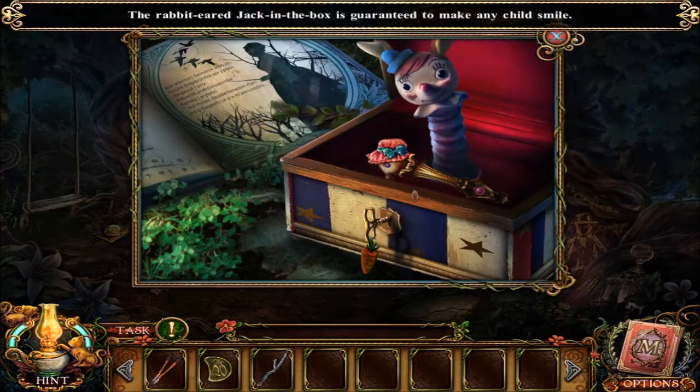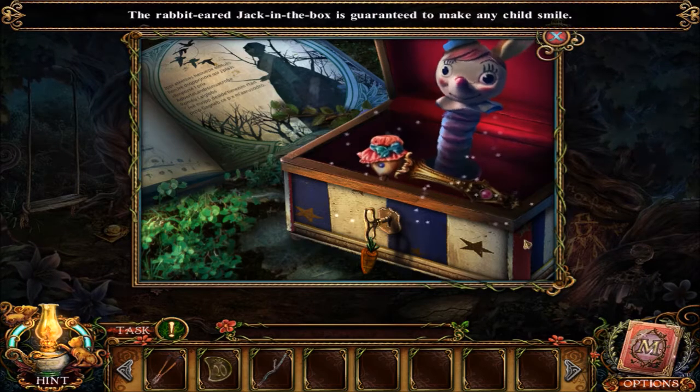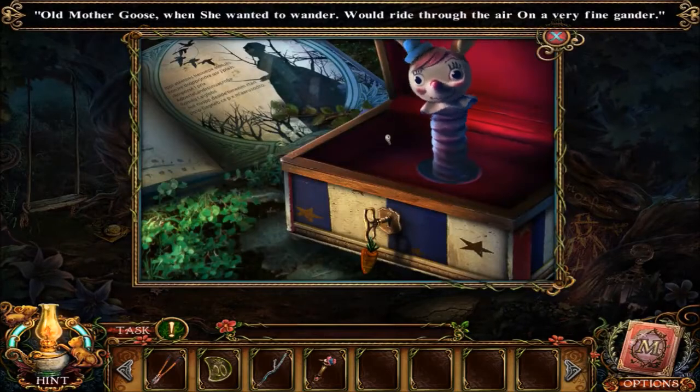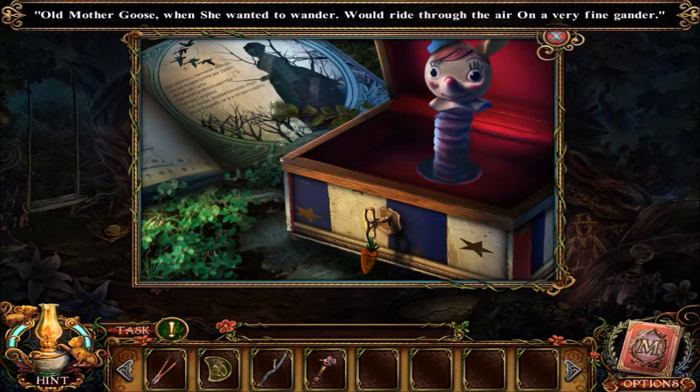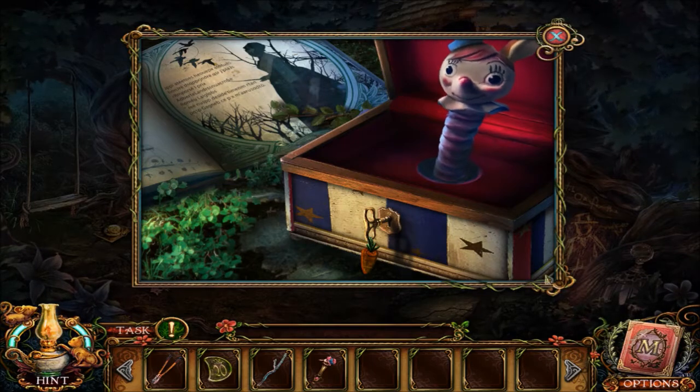Hello. The rabbit ear jack-in-the-box is guaranteed to make any child smile. I'll take that. Old Mother Goose, when she wanted to wander, would ride through the air on a very fine gander.